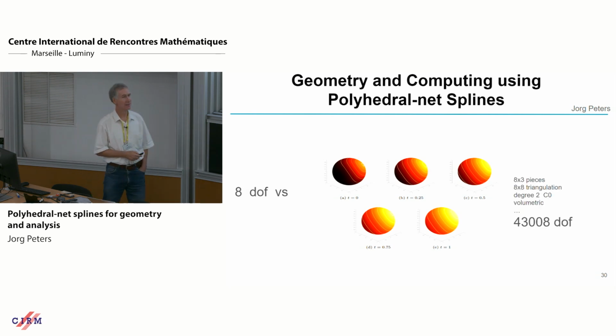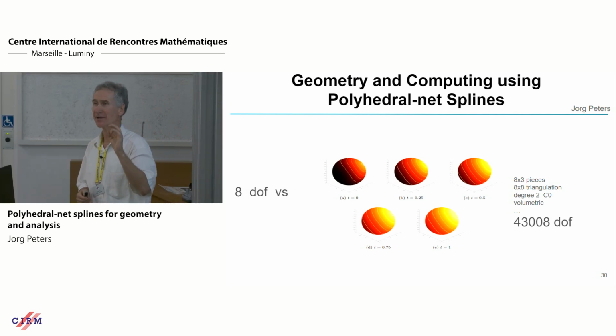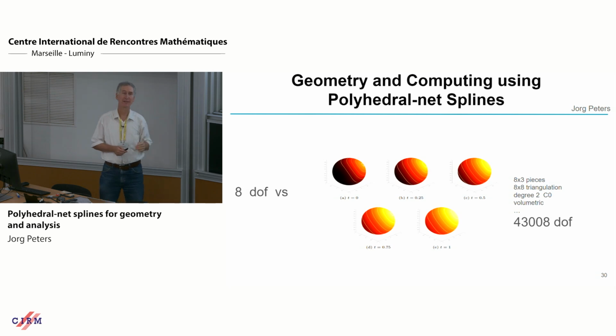And I talked to Daniele, and he said, we'll do everything with actually volumetric quadratics. And I said, well, maybe that's a little slower because you would have to triangulate, and if you go through the whole calculation to get the shape roughly right, even if you had a bunch of total degree quadratic pieces, and he wants to make it a thick shell, you'd end up with roughly 43,000 degrees of freedom. So even if it's simpler degrees of freedom to some degree, it's going to be much larger, if nothing else.